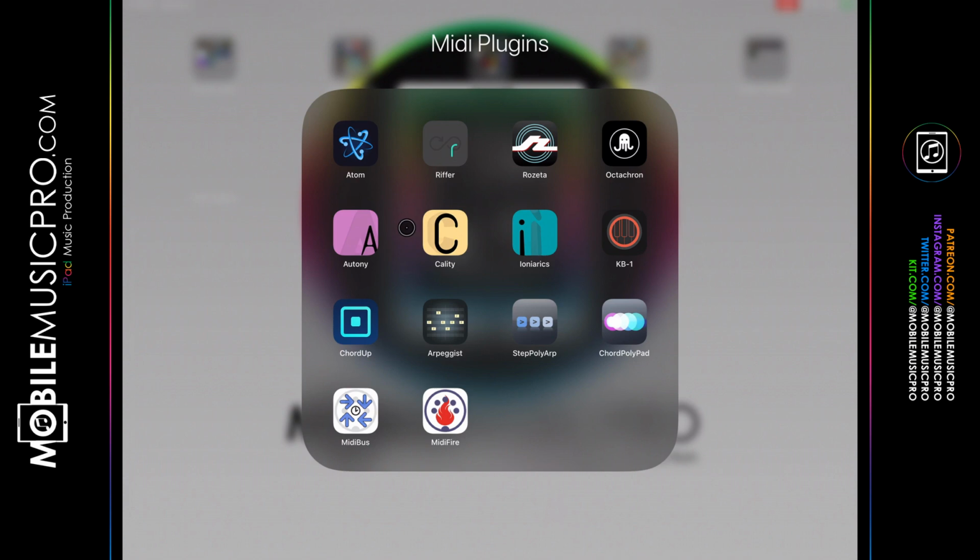And what's really great is using these to, for example, just hold down one key and be able to play a chord. So these features are pretty standard these days on the desktop, but on the iPad, not so much. So having these apps is really great because they're AUv3, so you can put them in any DAW and have great results. And Chord Up, again, just great for generating chord progressions. We have some actual poly arps in here as well. The step poly arp, really great for generating arpeggios. Guys, almost all of these apps have a random button on it, which is really great. You can just click on it and get inspired by a bunch of different things, all randomly generated. So again, we're going to be going into more of that in another video.